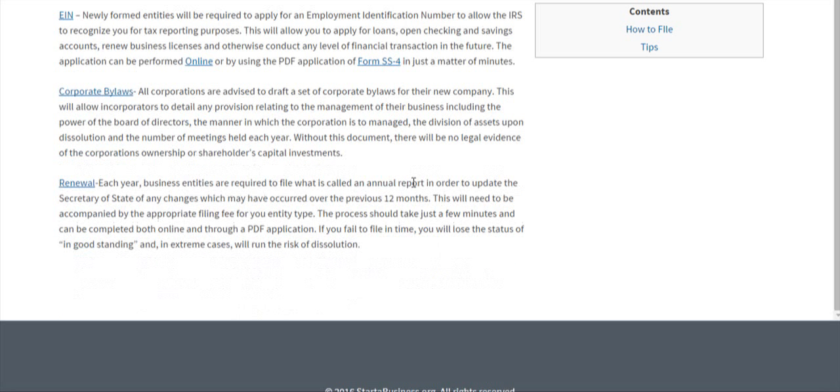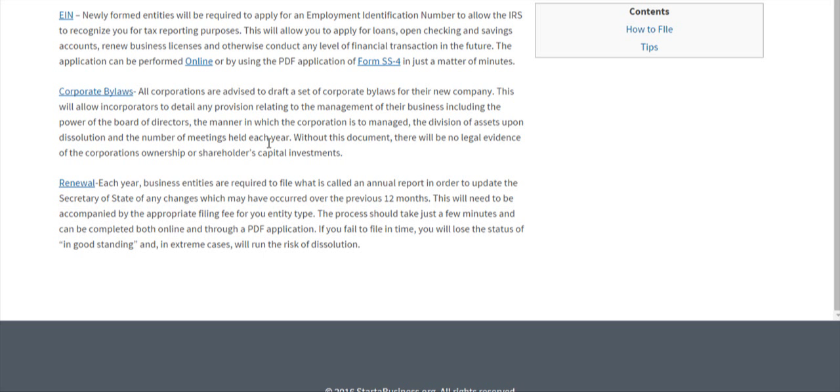Also, immediately after the formation of your corporation, you should draft what is called the corporate bylaws, which is pretty self-explanatory. They're just going to be a list of rules under which your company is going to operate. This can include the initial capital contribution of shareholders, the power of the board of directors, the election of the board of directors.